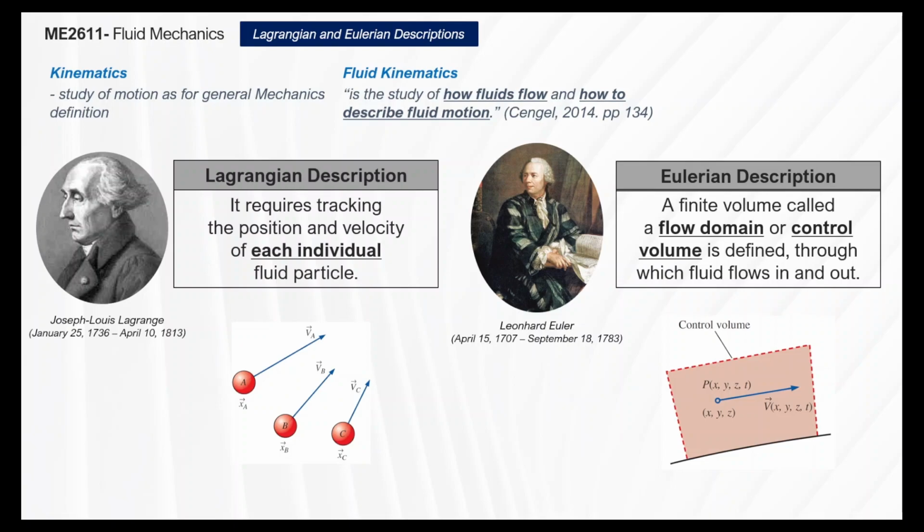For Eulerian description, it comes in when tracking a particle becomes complicated, when there are too many particles to track. Eulerian description is a better suited way to describe particles, where it uses control volume analysis, where at any point x, y, z, you know the position and the velocity with respect to time. Actually, both have a time component to them.